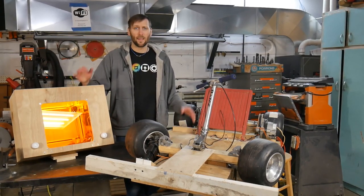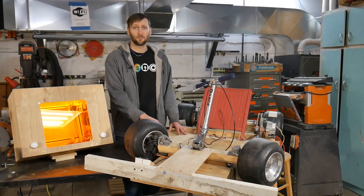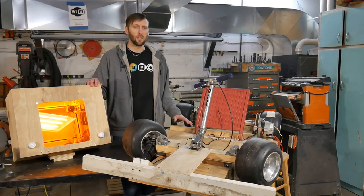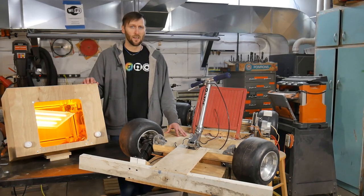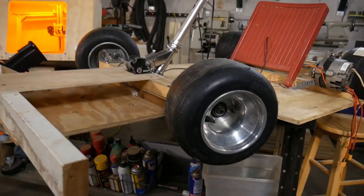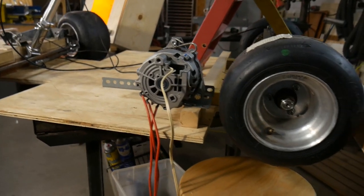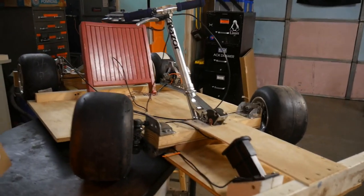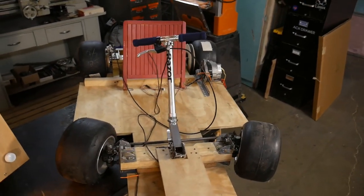The first thing I'd like to talk about is this contraption over to my left. This is going to be our first entry into the Power Wheels racing series, which is an electric cart racing series that happens at Maker Fairs and other events all across the country. We were hoping to have this done by Maker Fair Kansas City and Maker Fair Milwaukee, but some setbacks happened and we just weren't quite able to get it finished. But as you can see, it is a physical thing now — a cart that we can sit in. It has a motor made out of a modified car alternator, it's got brakes, it's got steering. It just needs a little bit more love and collaboration, and hopefully we'll be having it doing donuts here in the shop before too long.